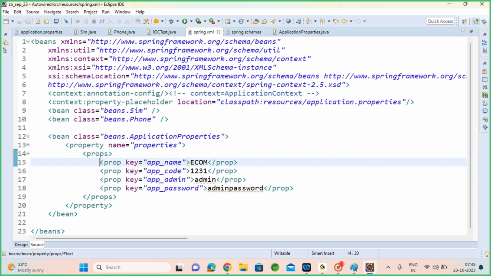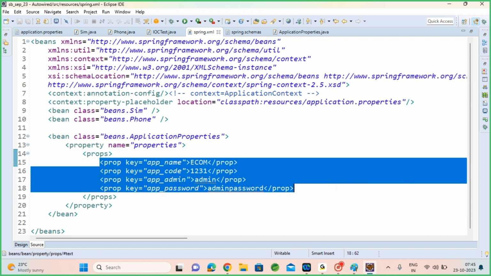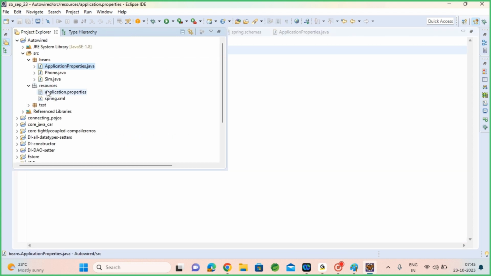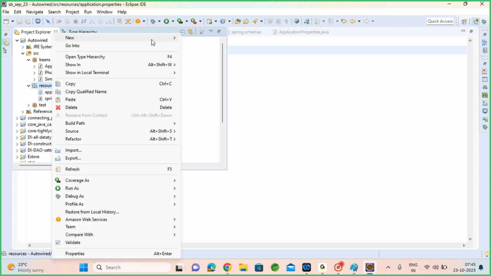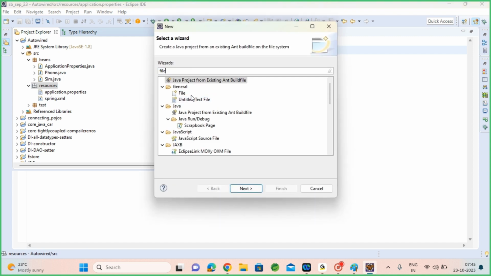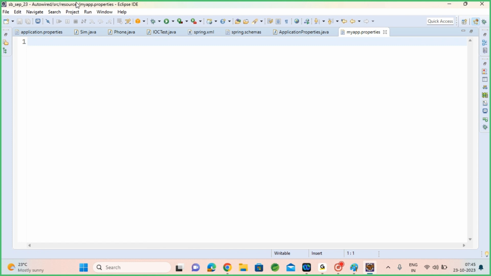instead of loading this way, you can have the same properties from a properties file also. So what I will do, let me create one more properties file with any name. You can create my app dot properties, I will create it here.